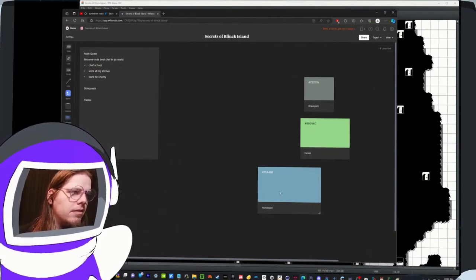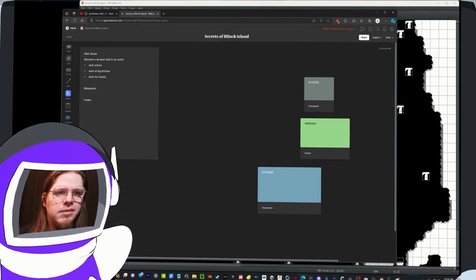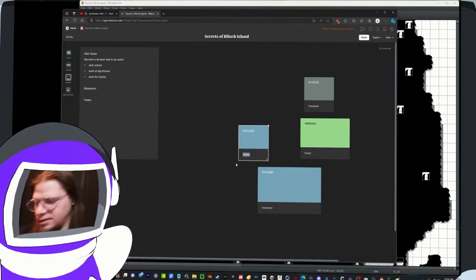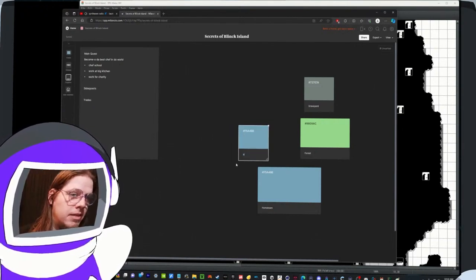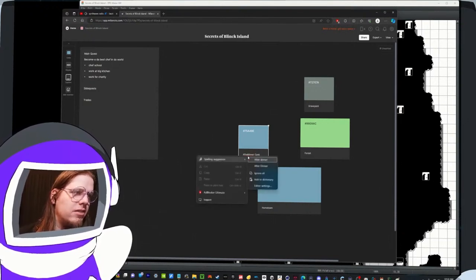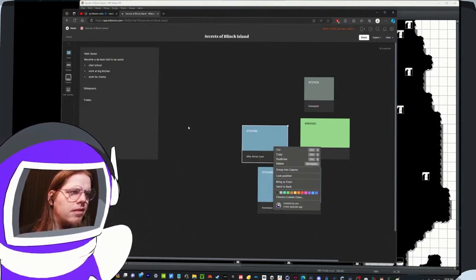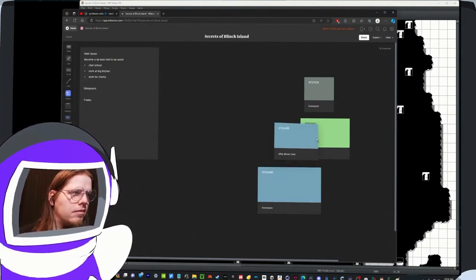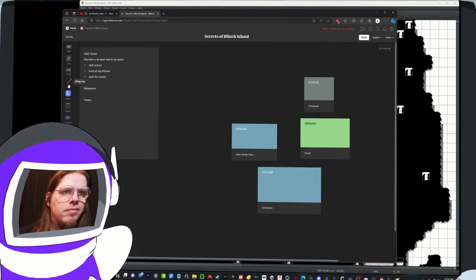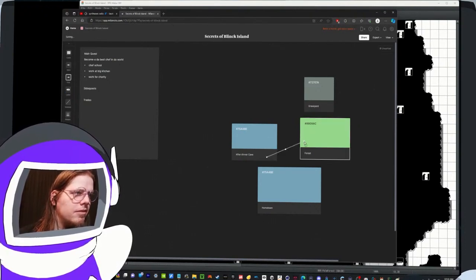Graveyard. And then let's put another color here. This will be the after dinner cave. What? How should you spell that? Fine. Oh. There we go. Well, that's how lines work.